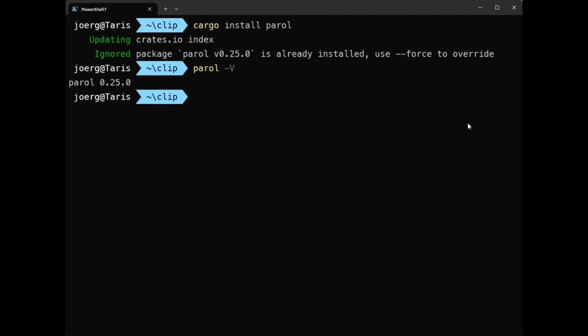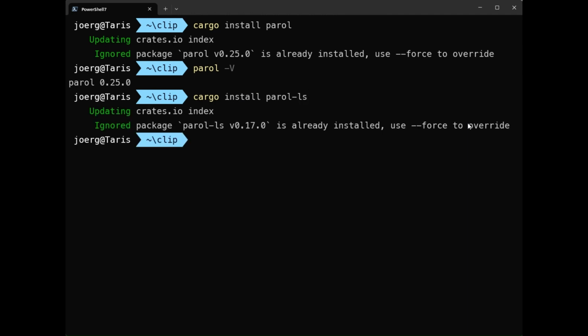Next we install is the language server, as I said. Should be also very easy. And we could also check the version of this, and it's probably, yeah, everything is fine. Now we are able to use Parol, for instance, to create new projects for us.